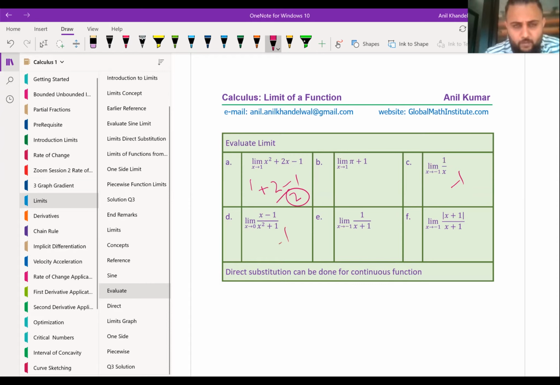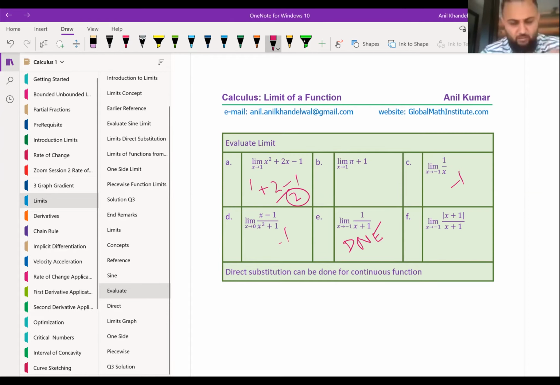Minus 1. The next one is limit x approaches minus 1 clearly, and the function is 1 over x plus 1. What is the answer? Minus 1. How about you, Amy? Does not exist. Why? Because if you sub in minus 1, it's 1 over 0. Perfect. Next one, absolute value of x plus 1 over x plus 1 when x approaches minus 1. Now what is the limit?